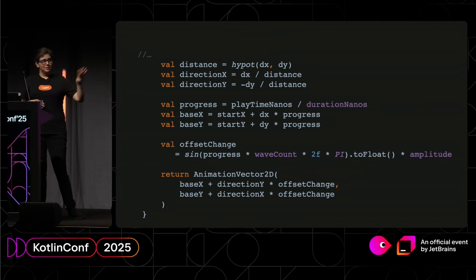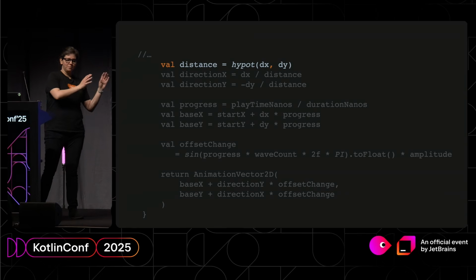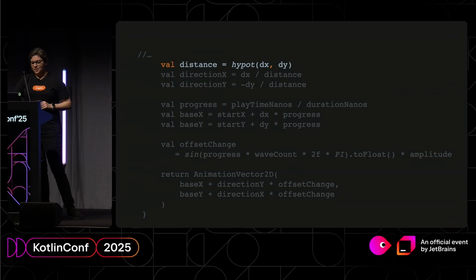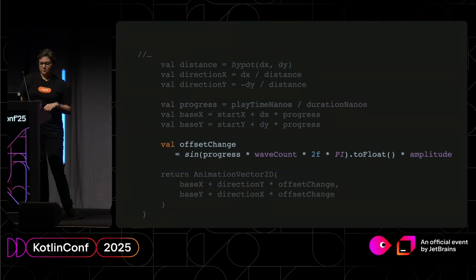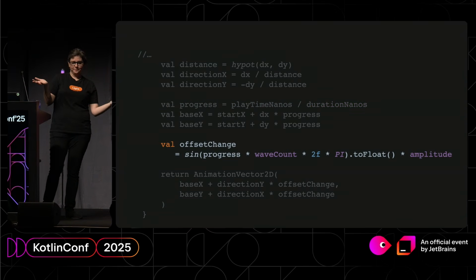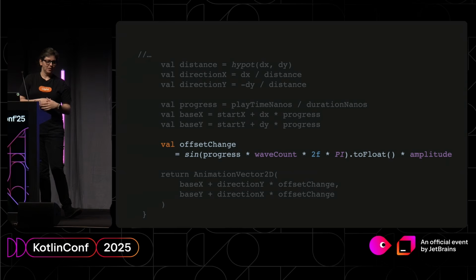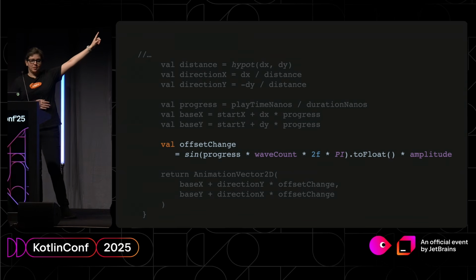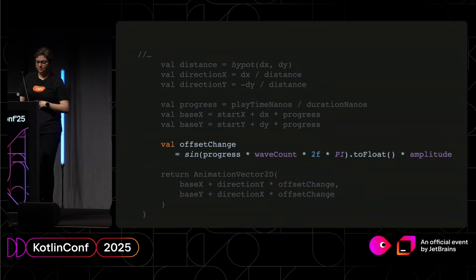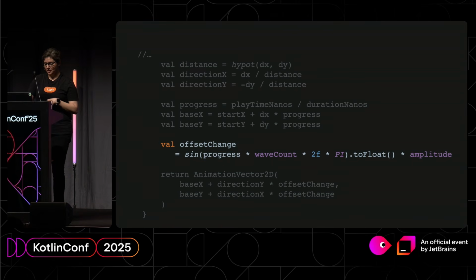But don't worry, even if it looks like a lot, it all boils down to: let's just get the distance from the point you're starting to the point you're going. Give me in which point of time you are. And with these two things, we're just going to calculate a sine. That's it. So even if it looks like too much, you can actually just copy-paste the code I passed before of the distance and you use it for different things. The only thing that you need to change is that key part over there. How are these points going to change? Cool. That's the third function already, so not so bad.